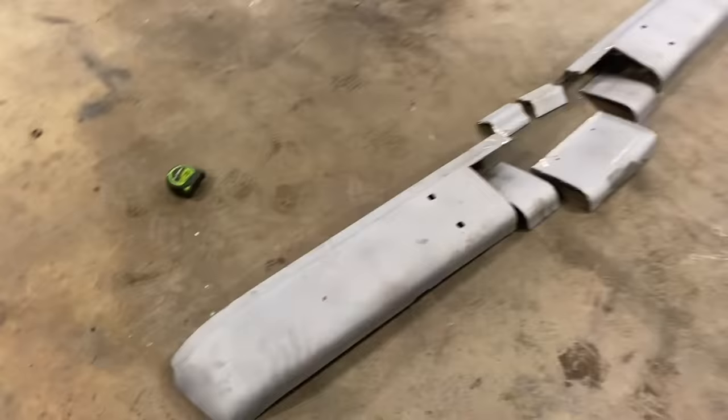All right, there we go. We have all the pieces cut out. You guys can see what all I took out.